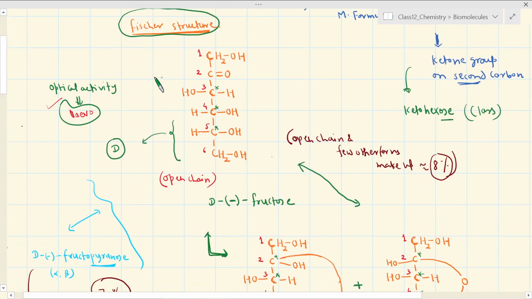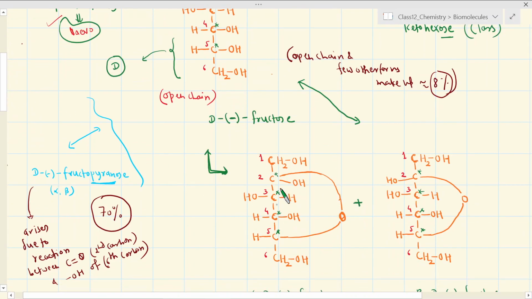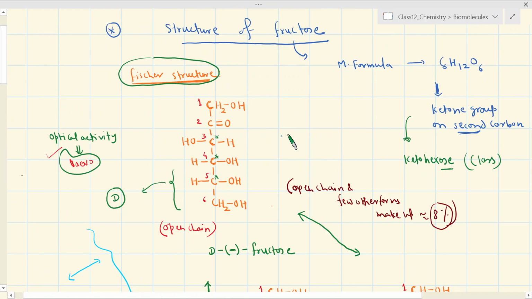In Fischer projection also, if you imagine that this is the only form, or the cyclic form, the cyclic form doesn't have either an aldehyde or ketonic group. The same goes for glucose also. So let's forget the cyclic form; it will anyway not be responsible for that test. It will be only this one, because they draw the equilibrium in the forward direction. So the open chain structure is the only possible way. And if in this open chain structure the functional group is a ketone, how will this give that test?